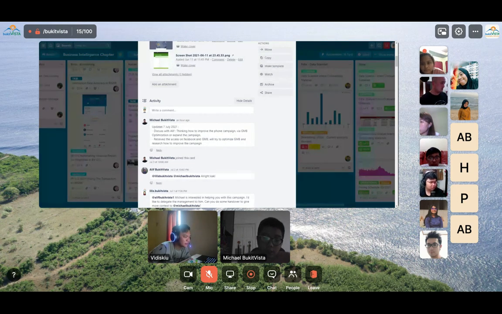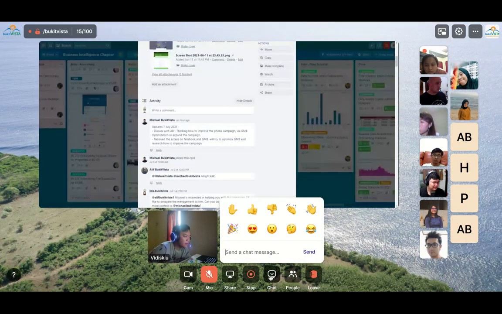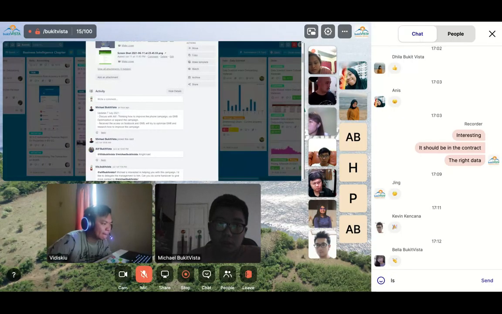And we would like to expand the campaign, so I've asked Alif whether we can do the phone call campaign via other social media, for example TikTok, which is popular in Indonesia. And Alif said that TikTok is still not that organized, so we can do that. That's true. And yeah, still doing research on whether we can expand this phone call campaign, not just on the GMB, website and Facebook.